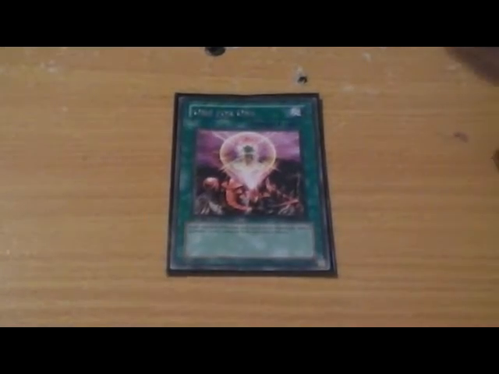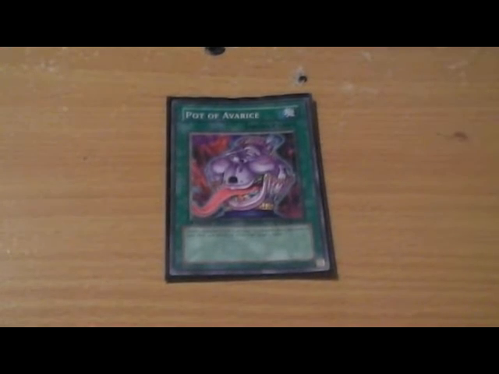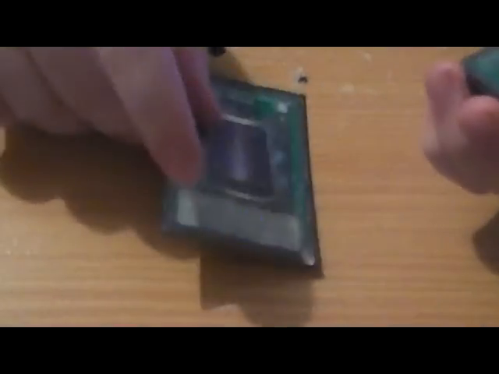One for one, this thing's just awesome. Bring a level 1 tuner out with this and you can go to town with it. Pot of Avarice, this is obviously good for shuffling your stuff back into your deck. It's always good to do that, especially in very synchro-based decks, very much like this one.